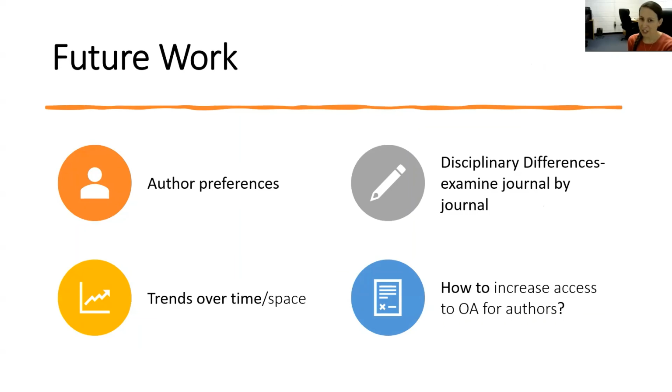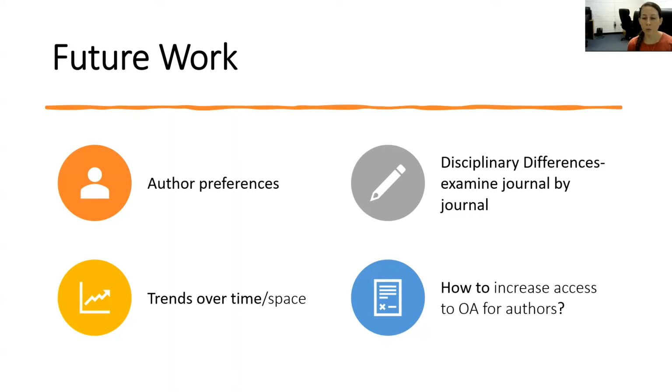And we do have some suggestions for future work, trying to look more at individual author preference and what other decision-making processes are going on when people decide whether they should submit to an open access or non-open access journal. And specifically for this work, we see the potential that these mirror journals are very new. They don't have an impact factor yet because they haven't been around long enough to get one. We don't know for sure what their impact factor is going to be when it is assigned. The fact that they're new, they might not be as well known or recognized. Those can all kind of factor into authors' decision on where to submit.